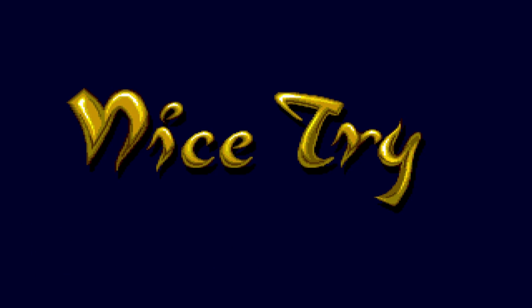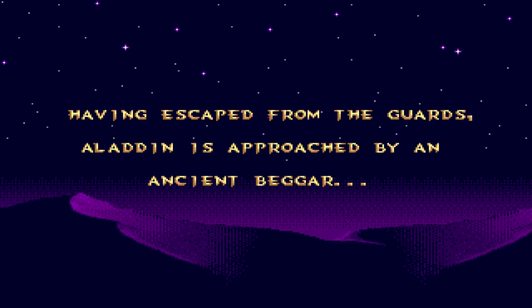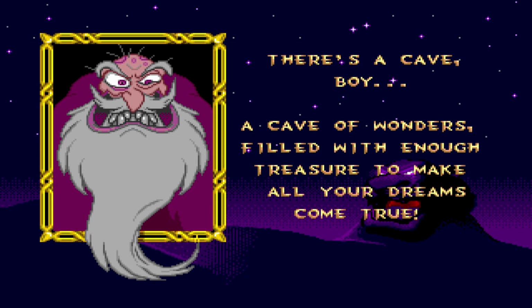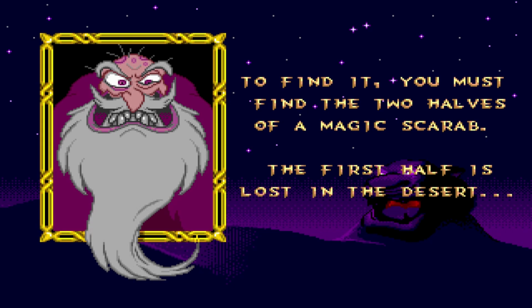Alright, we go into the next level. Having escaped from the guards, Aladdin is approached by an ancient beggar. There's a cave, boy. A cave of wonders, filled with enough treasure to make all your dreams come true. To find it, you must find the two halves of a magic scarab. The first half is lost in the desert.